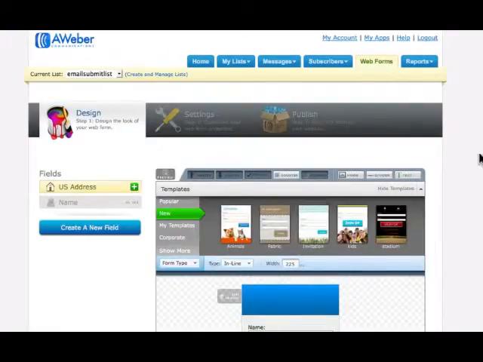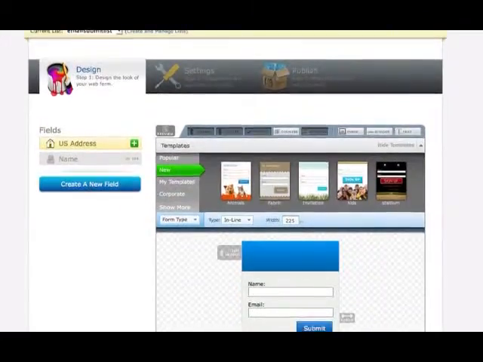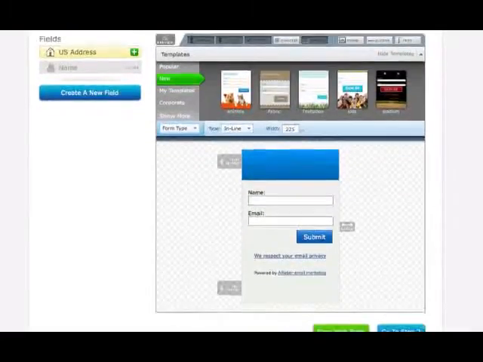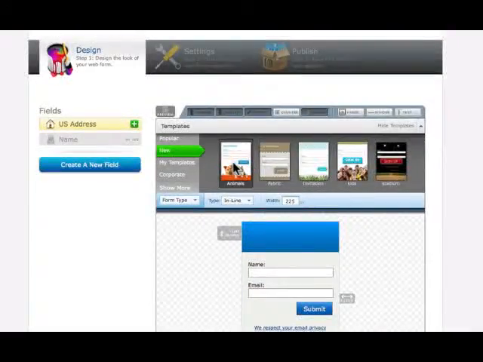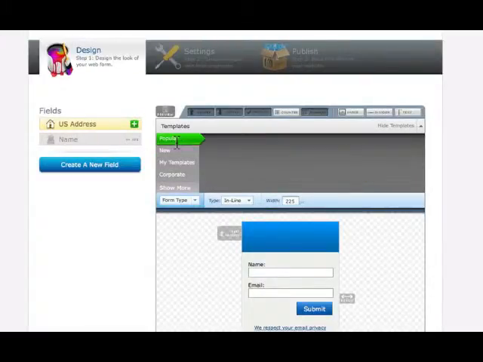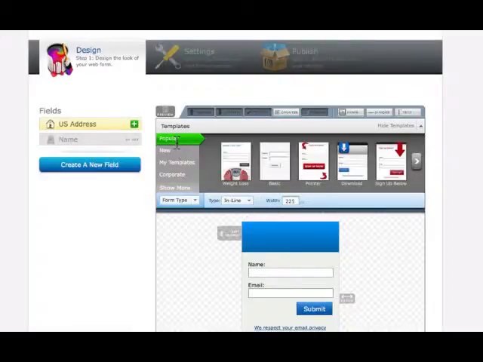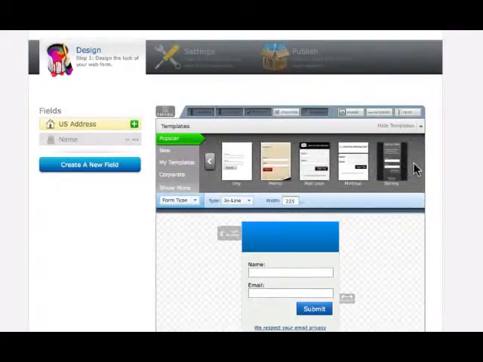So first thing I want to do is determine what fields I want. As I scroll down the page here, it shows me design. I can determine the fields that I want on the web form, as well as what type of coloring and style. Basically, I can do popular and say, well, show me the most popular web form templates. There's one for weight loss, here's a basic, here's a pointer, download, sign up for free. You can look at a lot of different kinds here.